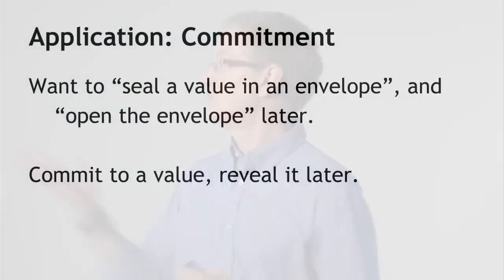Okay, now let's look at an application of that hiding property. In particular, what we want to do is something called a commitment. This is kind of the digital analogy of taking a value, a number, sealing it in an envelope and putting that envelope out on the table where everyone can see it. When you do that, you've committed to what's in the envelope, but you haven't opened it. It's secret from everyone else. Later, you can open the envelope and get out the value, but it's sealed. So commit to a value and reveal it later. We want to do that in a digital sense.